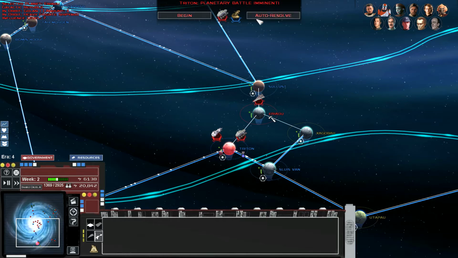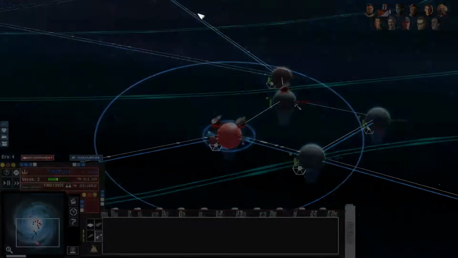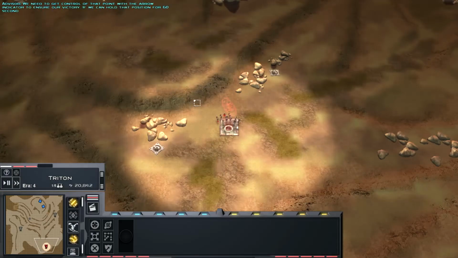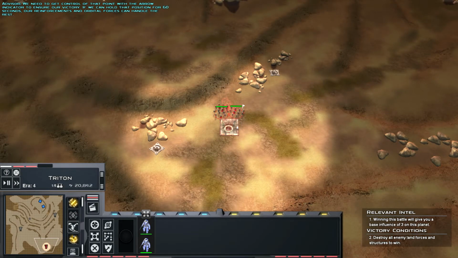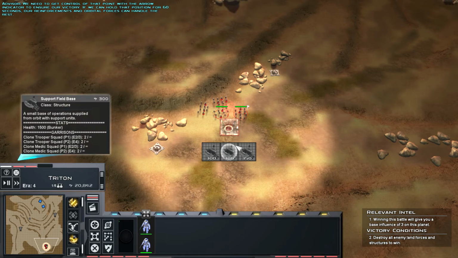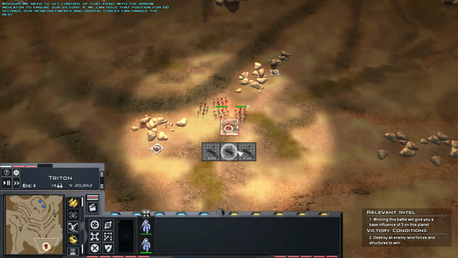I am not very good at ground battles. Like, I lose every single ground battle. So if I start losing this and I lose a clone trooper squad, I will auto-resolve it, because usually auto-resolve does way better than me. And my computer crashes every time there's a really big battle full of, like, a lot of people. So yeah, that happens.